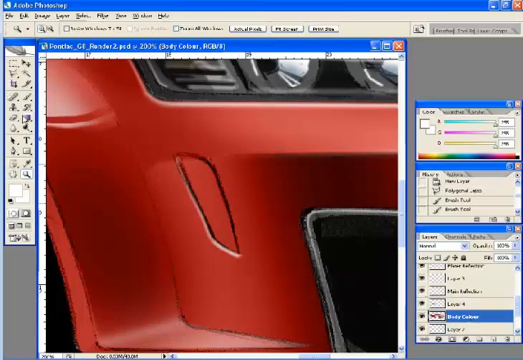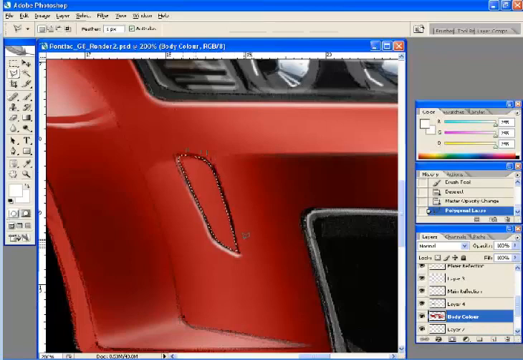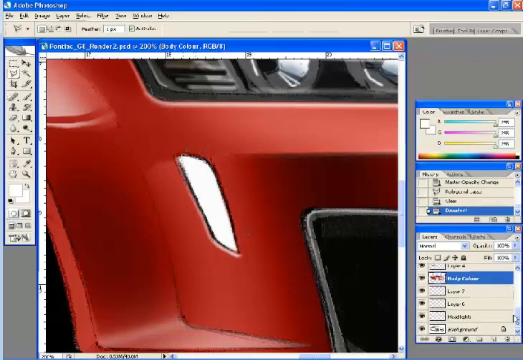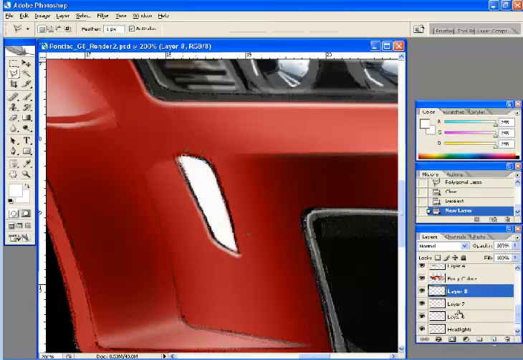So what I'll do first is just remove that section again. I think the easiest way is to just lasso it. So I'll go around and remove that section of the body. So I'll just hit delete and then that disappears. So I'll do the indicator on a layer above all the headlights and below the body. I'll just call that indicator.